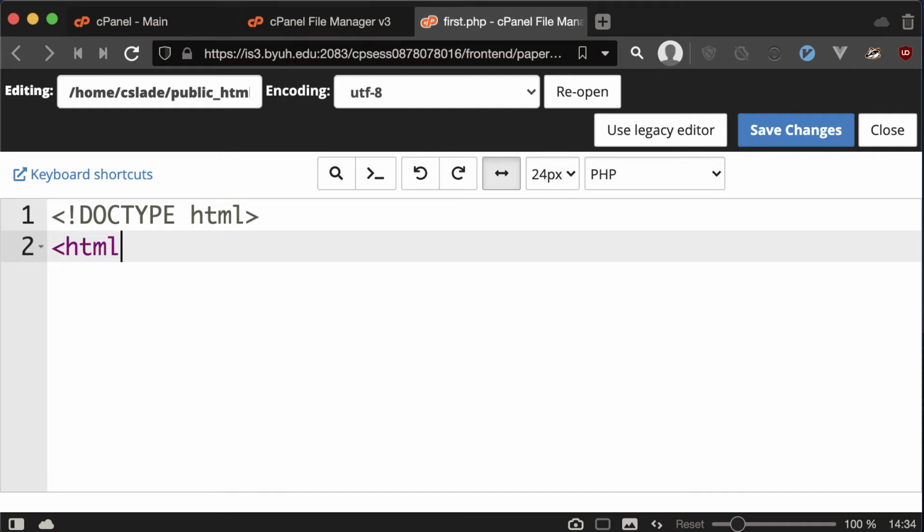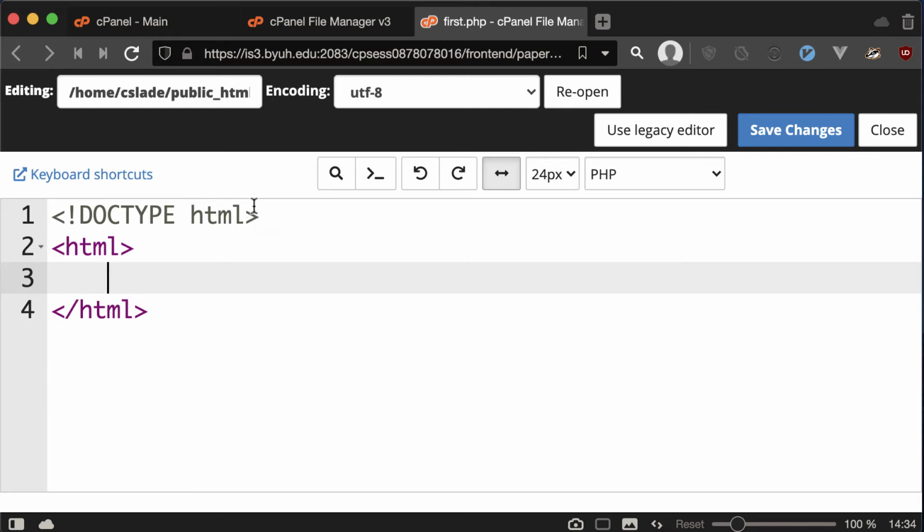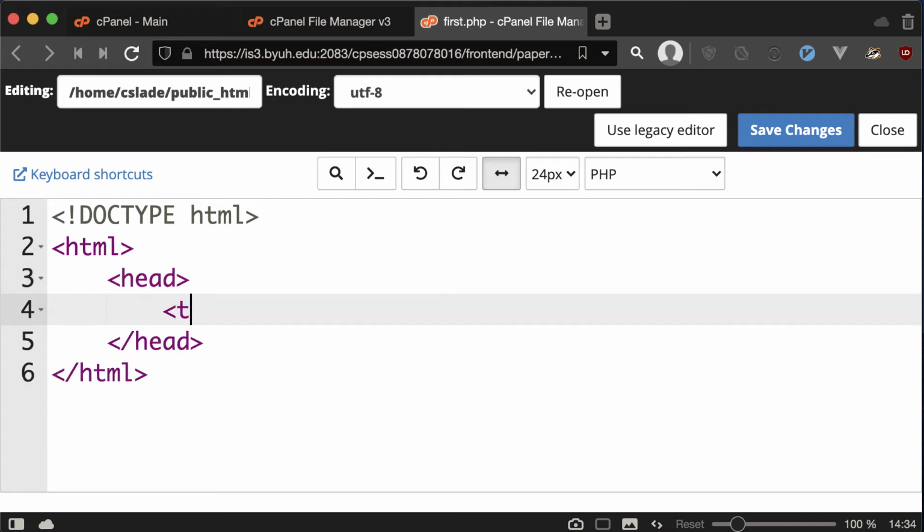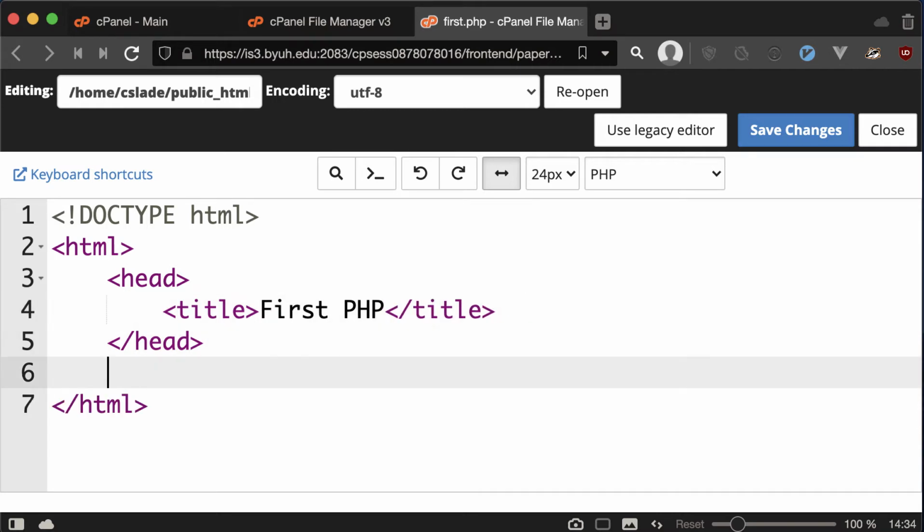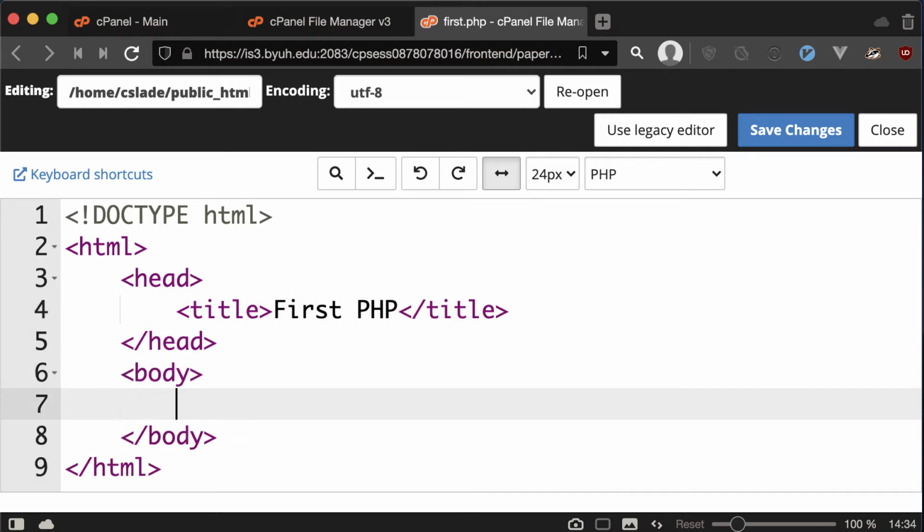And again, I named this .php, so this really is a PHP file, but PHP starts out in HTML mode. So any HTML page can be a PHP file. So whatever you put here is what your HTML page is going to be. So you can go ahead and add in some information. This is my first PHP page, and we'll add in a body and maybe even a header tag.